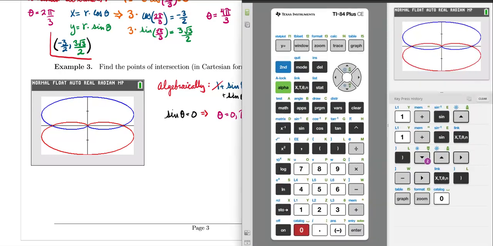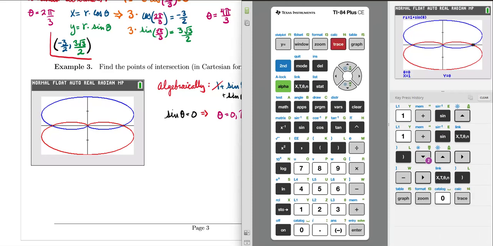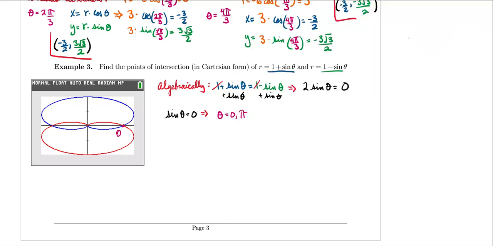Once more, we can just go to our calculator, click trace, and let's see. Where is the point that's associated with the angle theta equal to 0? So I'll just put here 0, and there we go. It seems like it's the location on the right. So the right-hand side intersection is the one that's associated with theta equal to 0. Now, as you might expect, the one on the left is going to be the one that's associated with theta equals pi, but lo and behold, once more, we have an issue.